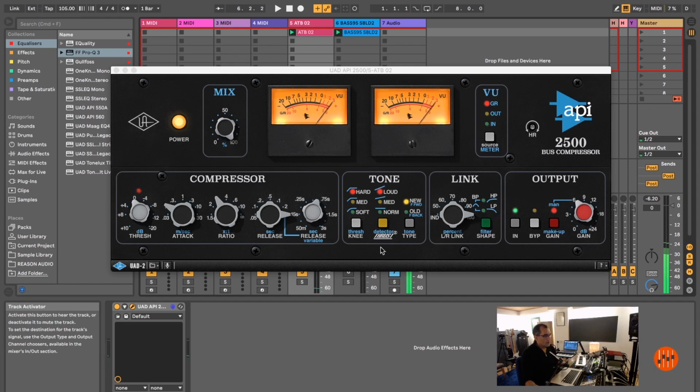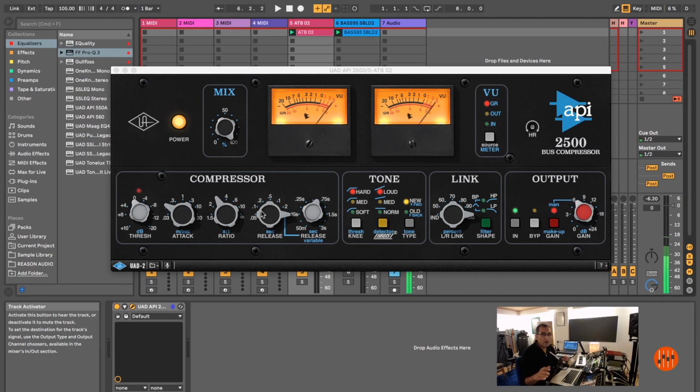So somewhere around there. As I say, from that starting point, you can see that I very, very quickly found the attack that I wanted, found the release setting that I wanted, set the ratio to where I wanted it, and I've got the threshold in the ballpark of where I want that. So these can all be tweaked later on, but this is a very, very fast and efficient method, a great starting point for getting the compression results that you want very quickly and consistently.